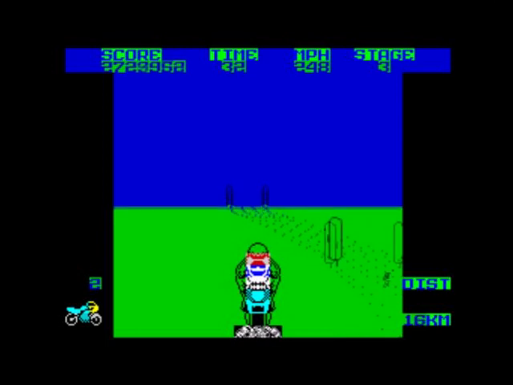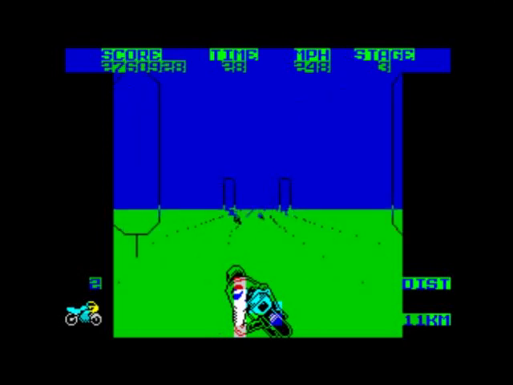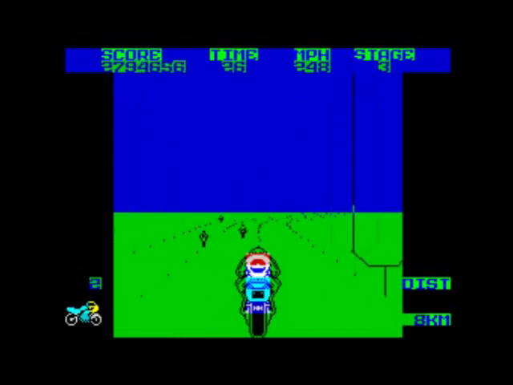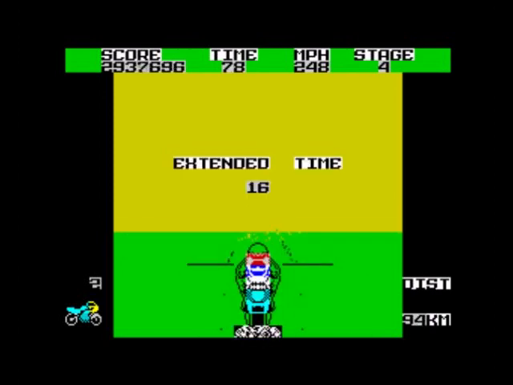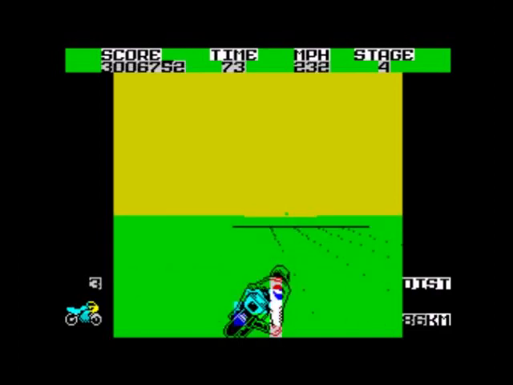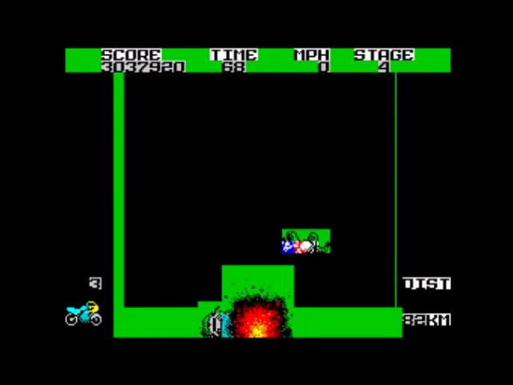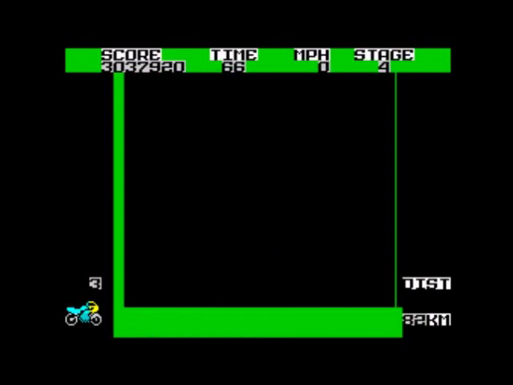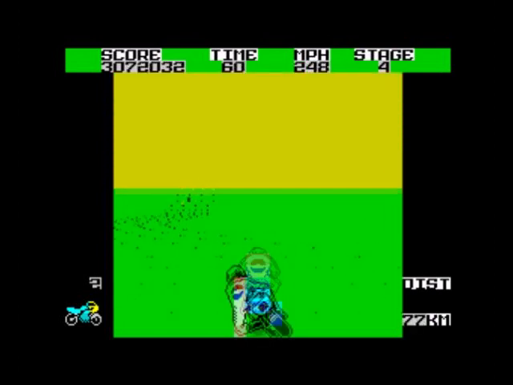Oh no, what did I jump for? See, when you go off the track you do slow down. So I'm going 248 miles an hour. Oh, bloody hell. Pits. Alright, so I made it to the next part. Right. Okay. Oh, I've spun it! Oh no! What a place to spin out. Right, luckily, well, I've got up there.